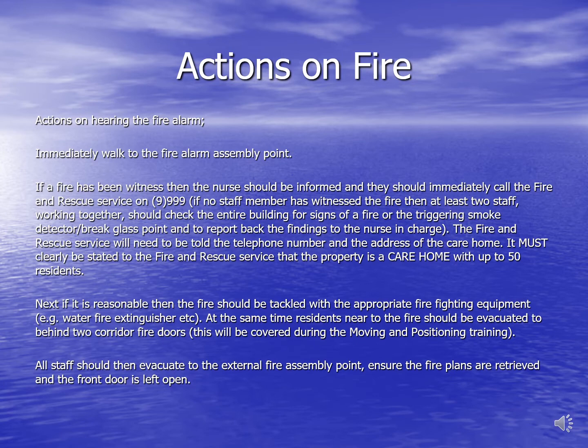If no member of staff has witnessed a fire at the fire assembly point, then at least 2 staff working together should go around the entire building looking for signs of a fire, or the triggering smoke detector or break glass point. And if they do find a faulty alarm or a broken break glass point, then they immediately need to report back their findings to the nurse in charge at the fire alarm panel.